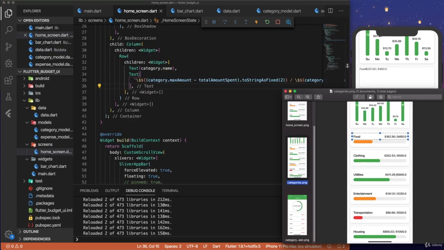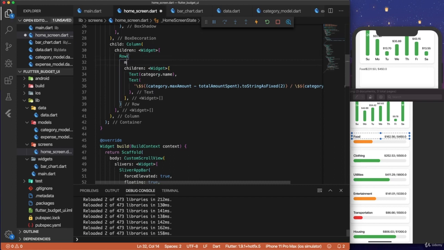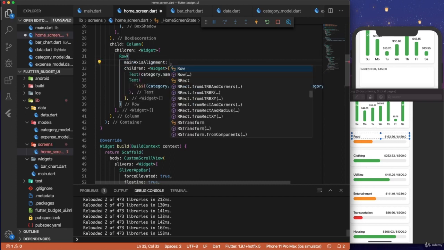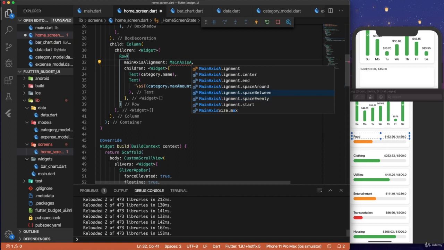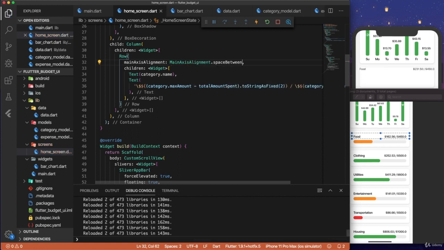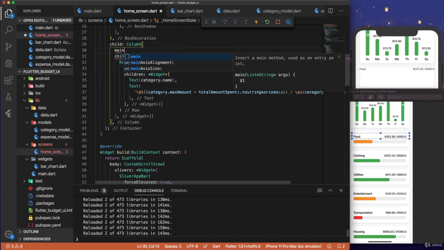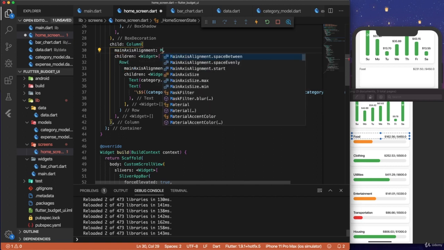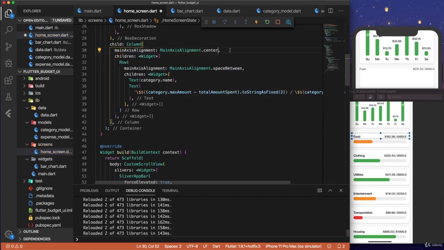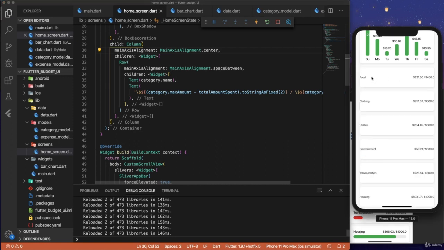And taking another look at our UI, we can see that this text is centered here inside our column widget. And we also have a space between in the main axis alignment of the row. So each of the text widgets are pushed to the outer edges. So let's first add mainAxisAlignment to our row widget. MainAxisAlignment.spaceBetween. And now they're at the opposite ends of each other. And then to center it, we will just add mainAxisAlignment.center. And hit save. And that vertically centered our row.